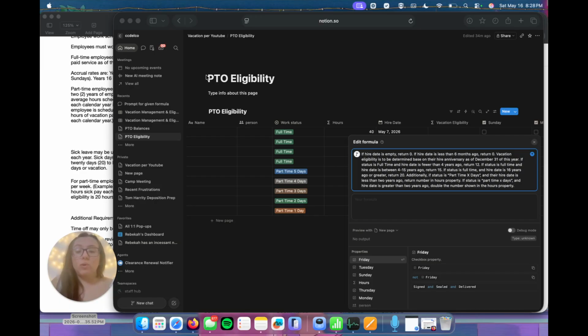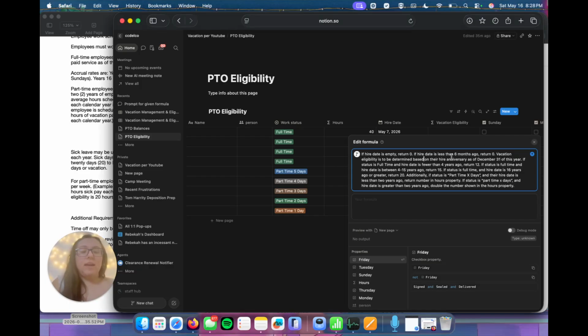So we're going to have to allot their hours to them on January 1, regardless of where their anniversary date falls in the year. The only way to ensure that includes everyone is by using December 31st. So vacation eligibility is to be determined based on their hire anniversary as of December 31 of this year.